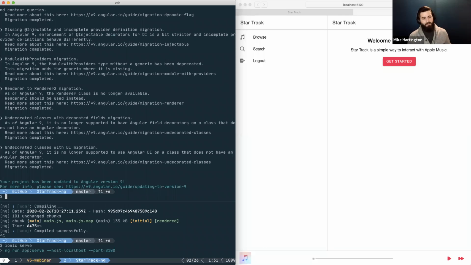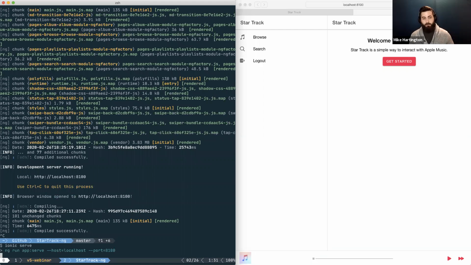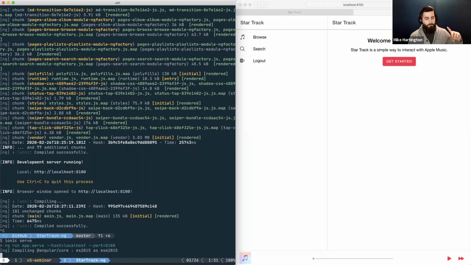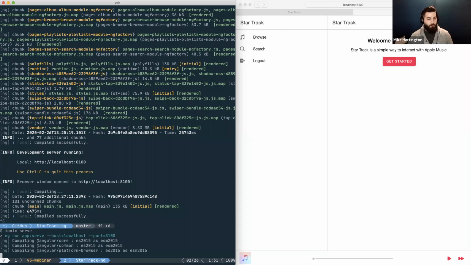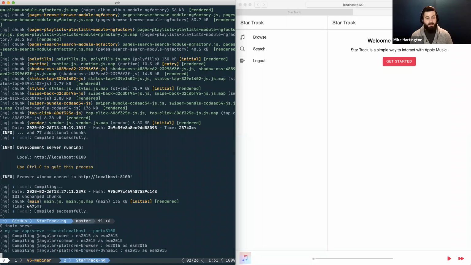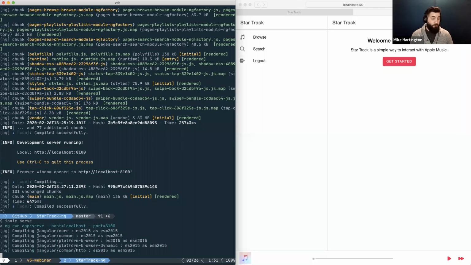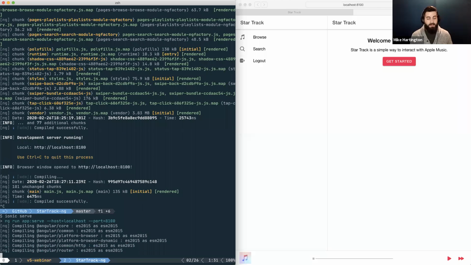Now we're going to know something different down here inside of our terminal. This is going to actually go through a pre-compilation process of all of our app's dependencies. So with Angular 9, this is going to be a big feature, is that we can compile our app's dependencies separate from our app itself. So you notice in here, we are compiling Angular Core, Common, Platform Browser package as ES 2015 packages.